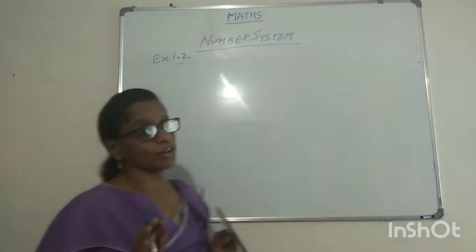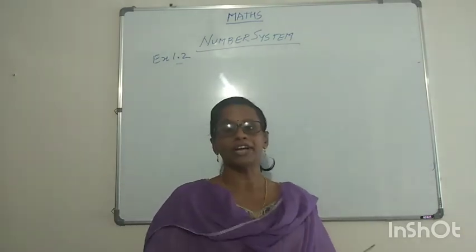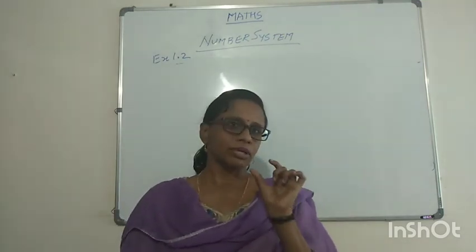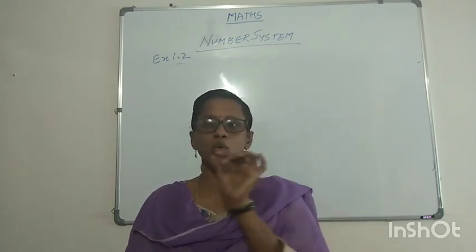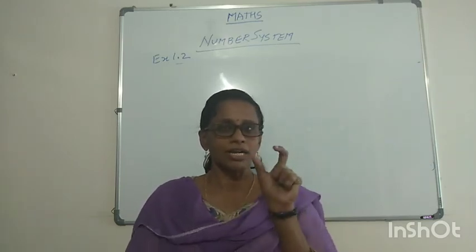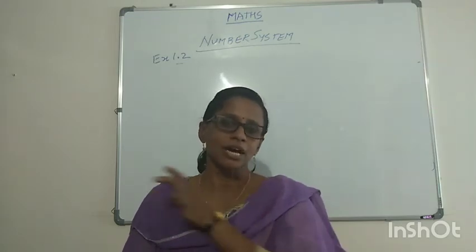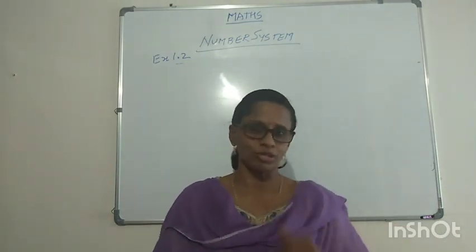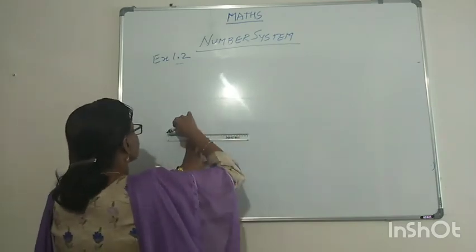First, they have told you to find out root 5 on the number line. Obviously, you have to have a number line. So let's all draw a number line first. Now, when we are drawing a number line, we will take a small precaution. That is, we will not mark 0, 1 with just 1 centimeter difference between them. We will mark it maybe 1 inch, or 2 or 3 centimeters apart, so that the whole thing will look quite big and good, and it's easy to spot things out. So let's first draw the number line. All of us are going to draw a number line.